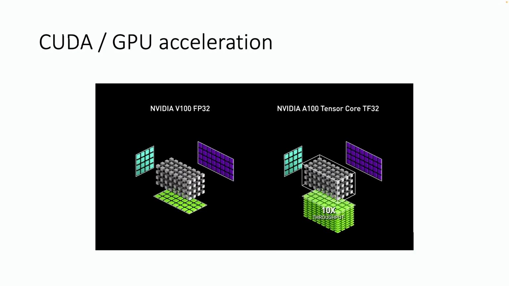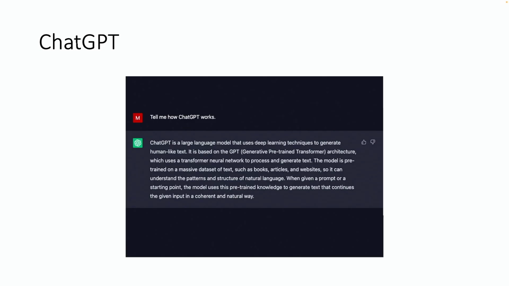So like I said, one of the things that made this field really open up is the availability of fast and highly scalable processing in the form of GPUs. I just picked a picture from one of NVIDIA's presentations, but it can do the kinds of computations necessary in machine learning ridiculously fast. And yeah, so this is why we can have things like ChatGPT, right?